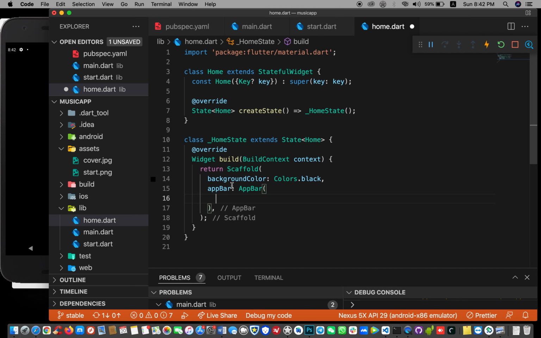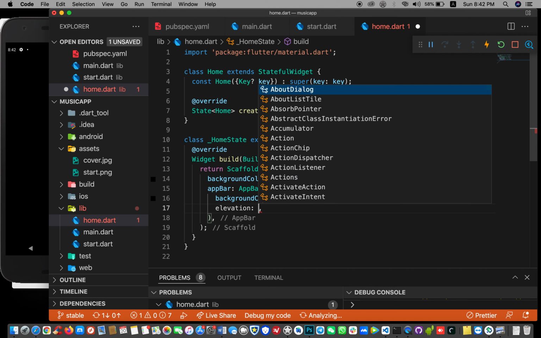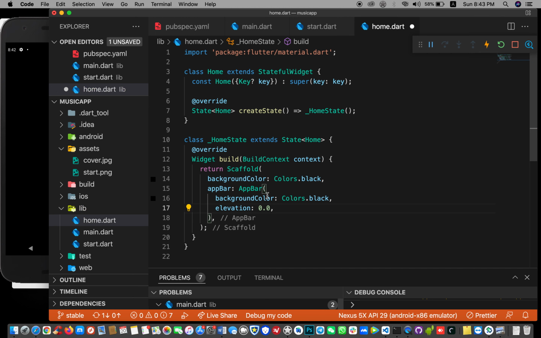So we need to make sure our app bar also has the background color, with the same property as this. And then the elevation of our what? Of our app bar. We are setting that to 0. We don't want any elevation here, so I set it to 0.